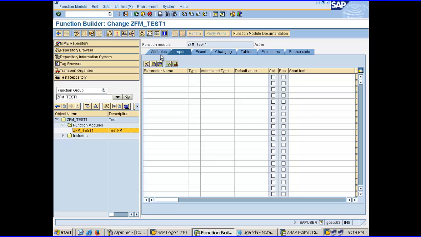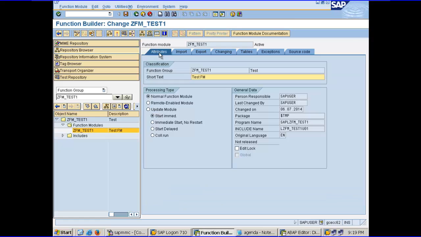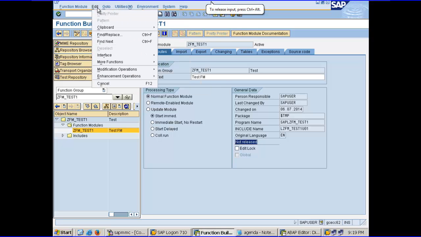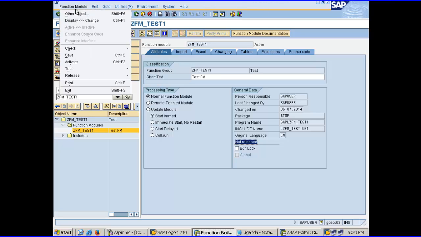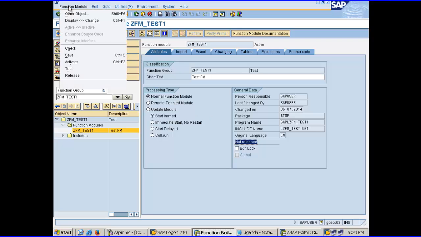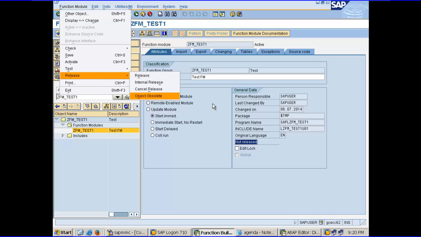So this one is a function module now. If you see, I go to attributes, as I explained earlier, it will have a couple of things here: function group description, function module description, who created it, when it was created, and that it's not released yet. Not released yet means some kind of changes can still be made in this function module. Of course, I can set the status as released. I think there is an option here. But being a custom one, we will keep making some changes in this, so we should not release it. Releasing means SAP will consider that there are no more changes. We can cancel the release also, it depends.